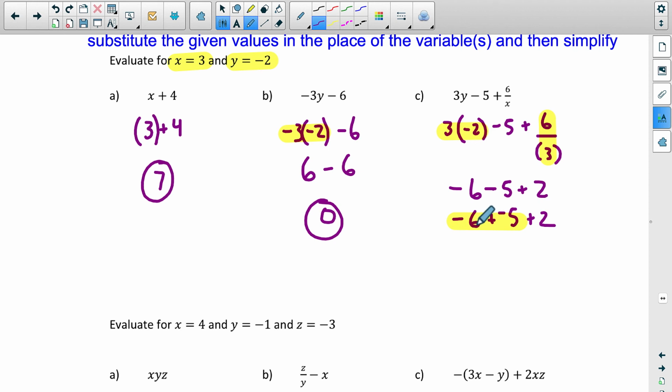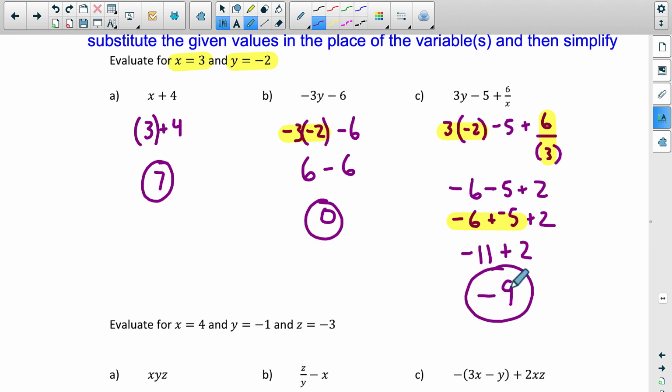Okay, you got 6 negatives, you got 5 more negatives, you got a whole bunch of negatives, you have 11 negatives. 2 negatives do not make a positive when you add. It's only when you multiply and divide. So this is negative 11, and we still have our plus 2. Now, what do you got more of, negatives or positives? You have more negatives. How many more is 11 than 2? 9. Your answer is negative 9.